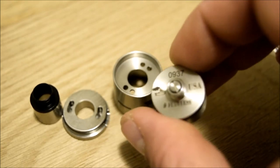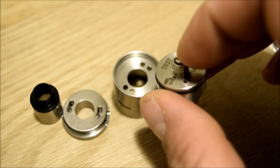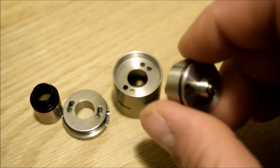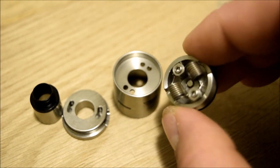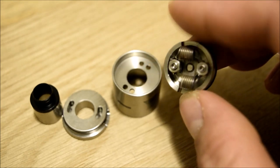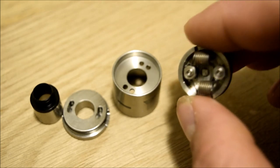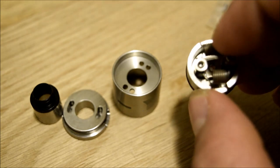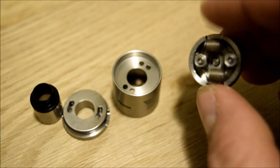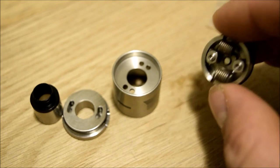As you can see, you have the Tugboat USA flawless, just like version 1 and version 2. I don't know what the contact is made out of — your guess is as good as mine. The peak insulators are around the 510, the negative is milled out of the deck, and the positive is held on by the positive pin. I haven't tried loosening the positive pin or the 510 pin to see if I could adjust the positive post or free up space on one side.